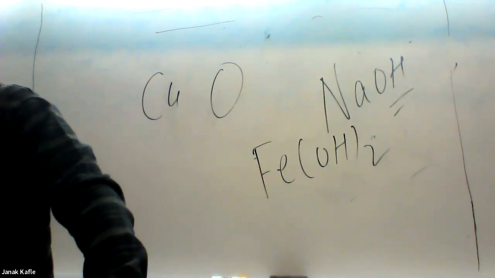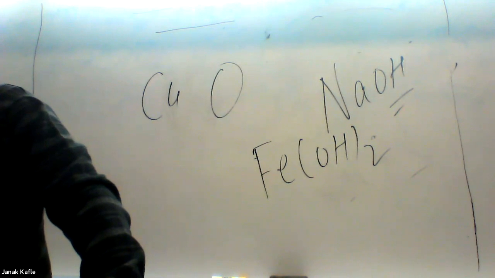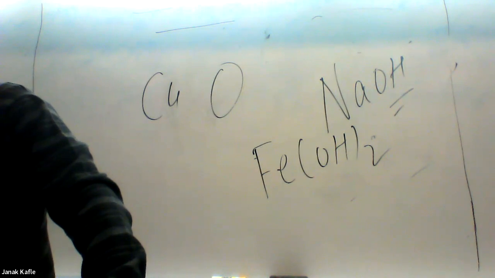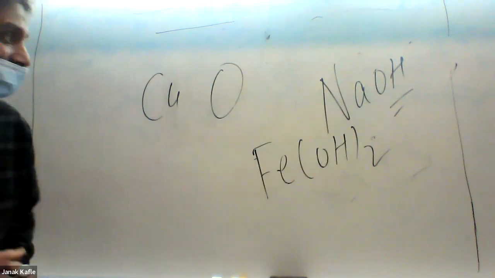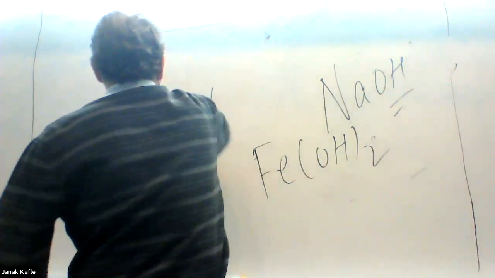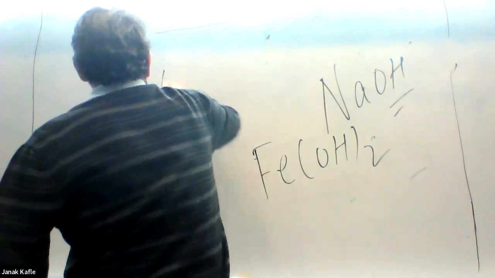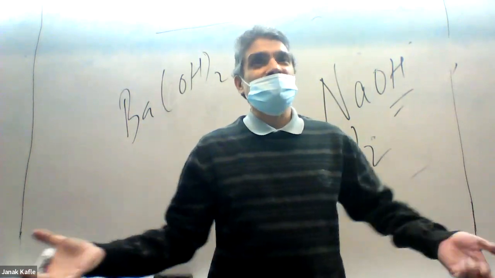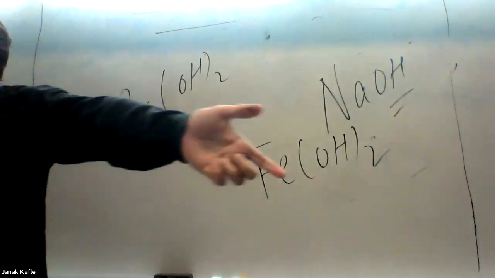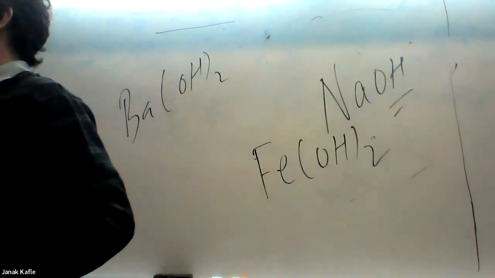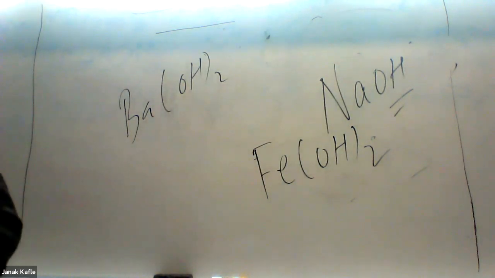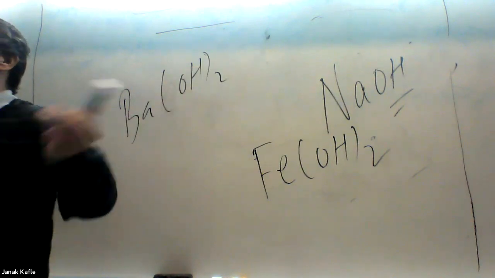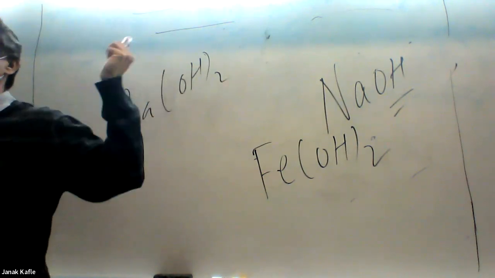So let's say Ba sitting with OH. Would it be soluble or not soluble? So Ba here and OH here. Go down from Ba to here and from OH to here. So Ba(OH)2 is definitely soluble. That's a green button there. This is the easiest table to use. When you use this table, you can easily know how to use the other tables. Everybody got that? We are going to use this table later to identify whether some compounds are soluble or not soluble when we do the reaction.